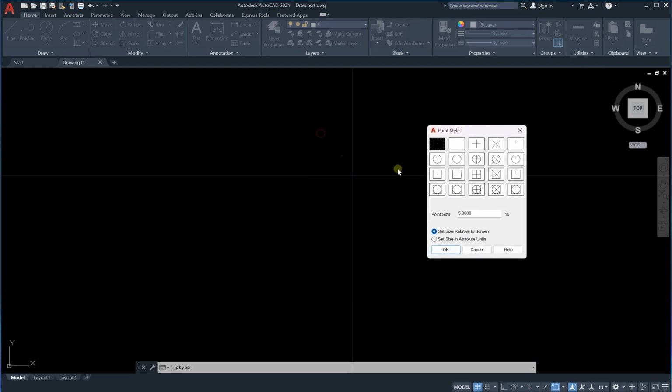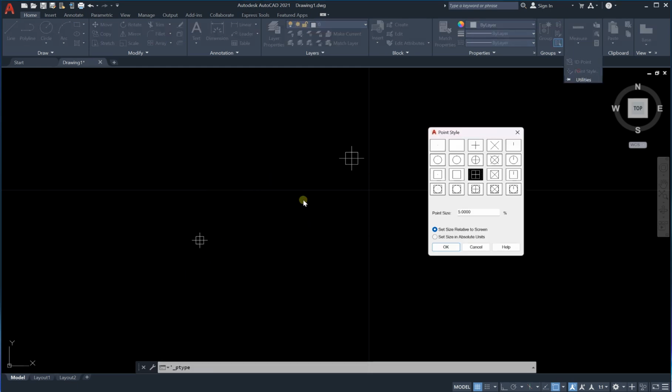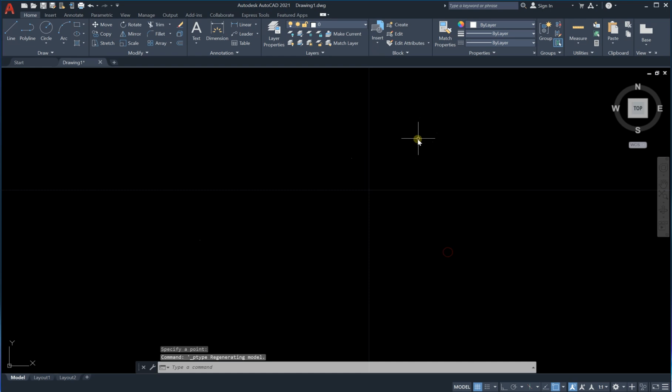So you can change the style of the point. Instead of having this dot, we can make it an X, or a plus sign, or something like this. Let's say, for example, we use this and say okay. You will see that our point is now more visible to us. If I do the same action again and put another point, you can see by default every point will be like this. If I would like to return to the original form, I will simply click on this and okay. So we return it to the previous form.